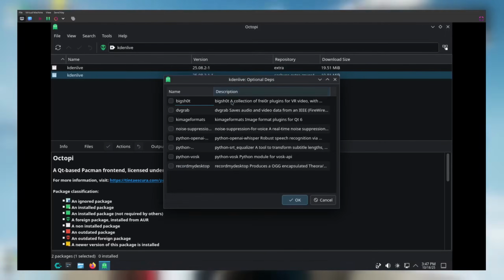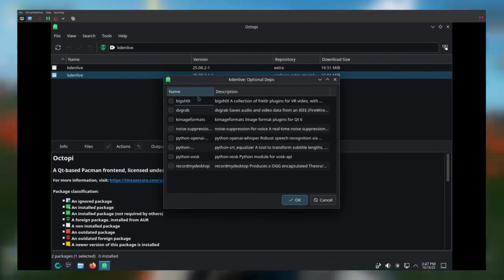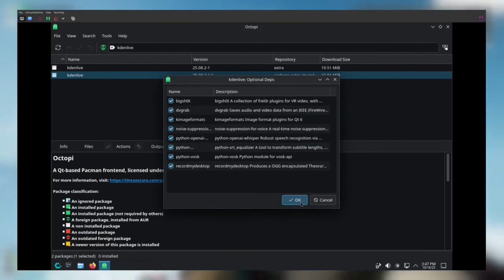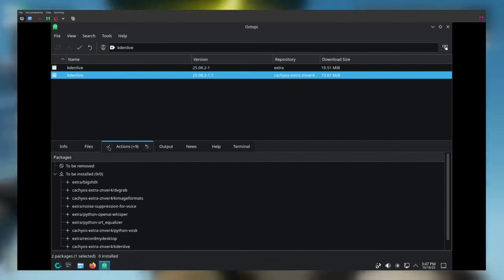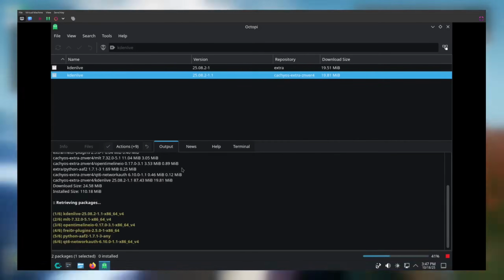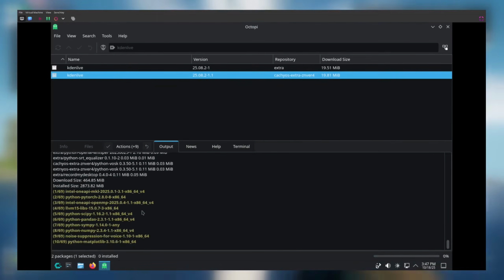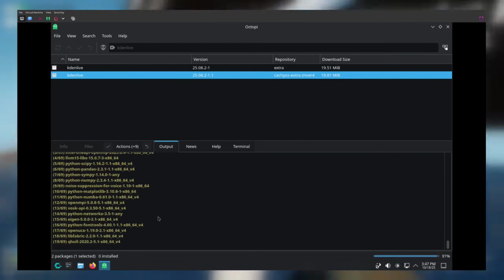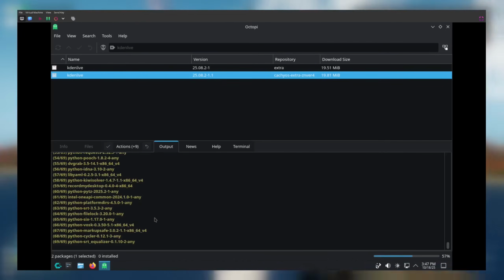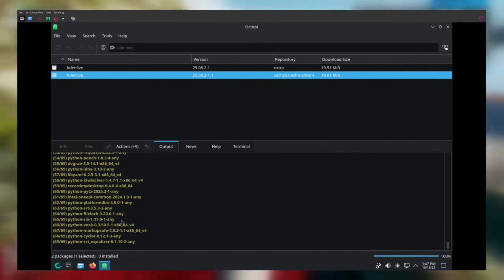Next, it'll ask us if we want to install some optional dependencies, and most of the time you'll want to do all of them. It's going to add all the things to install to a queue, then click the checkmark to start it and type your password to confirm. You might see other packages you don't recognize in there, but those are required dependencies, so don't worry. All of the packages on here are completely safe to install. Let's go ahead and start it, and you'll see that the Output tab is showing us what's going on.